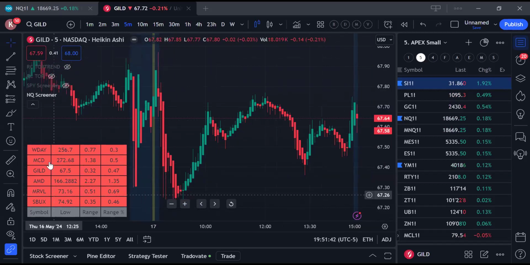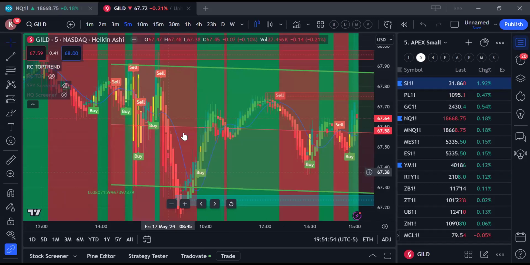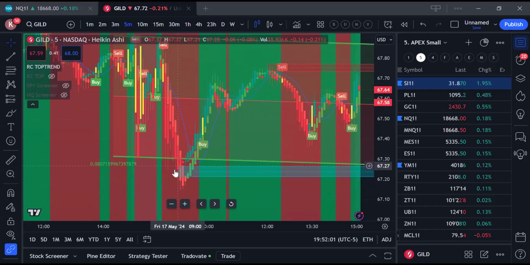Minimum, right? You know what stocks to look at. Now you can just write, for example, you got GILD or AMD in the list. Now you will just use RC top trend, right? And then you know that okay, AMD there is a good potential for it to move up later part of the day. So AMD came all the way down, right? By morning 8:30, it was somewhere here. Later, it went all the way to the top. So if you buy option calls here at the support, you would have made huge profits, right? That is how you can use the other one.